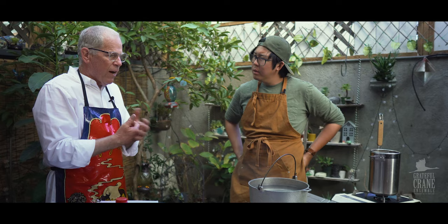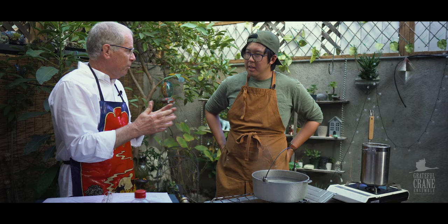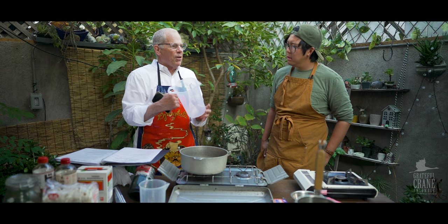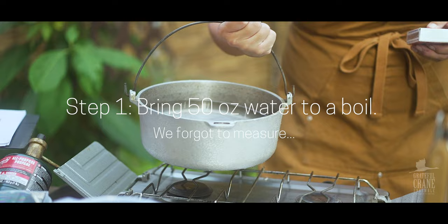Normally I make five gallons at a time, and so making five cups at a time is going to be a little bit challenging for me. But it's okay. We're going to figure it out together. We will absolutely figure it out. Okay, so I'm going to be doing some guesswork here, because whatever the ratio is, five gallons to 50 ounces. I know there's a good mathematical equation to get out of that. I'm not smart enough today to figure that out. Oh, don't worry. I'm not smart any day, so don't worry about that.